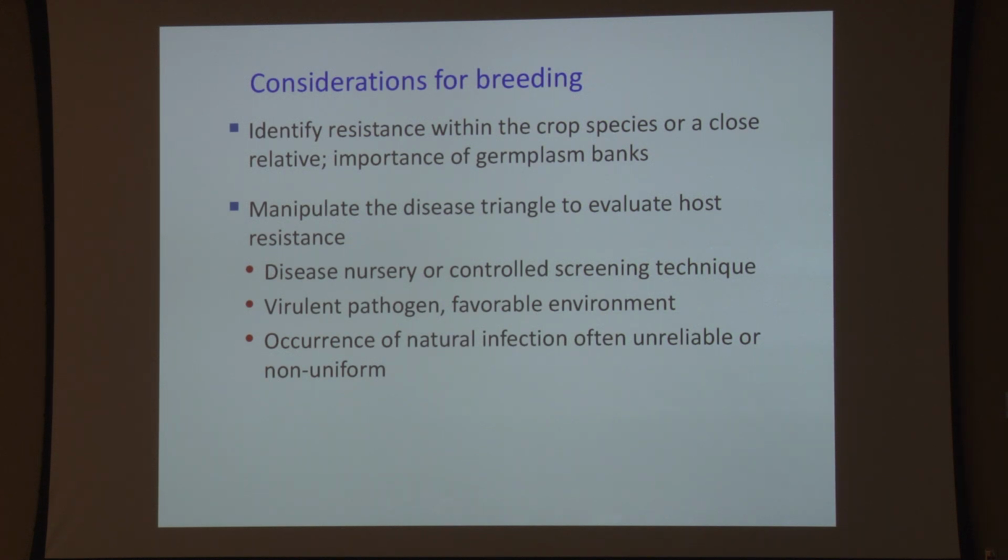What most effective breeders have done is to develop a close relationship with a plant pathologist, because it really takes specialized facilities and skills to develop quantities of pathogen for inoculation, to investigate resistance mechanisms, to help evaluate resistance. So fortunately, most of our land grant institutions and private companies as well do employ plant pathologists to help this process.